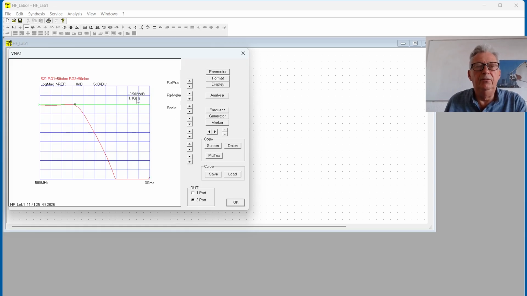In a Chebyshev filter the bandwidth is defined by the ripple value, and then of course this filter will go down in the transfer function.